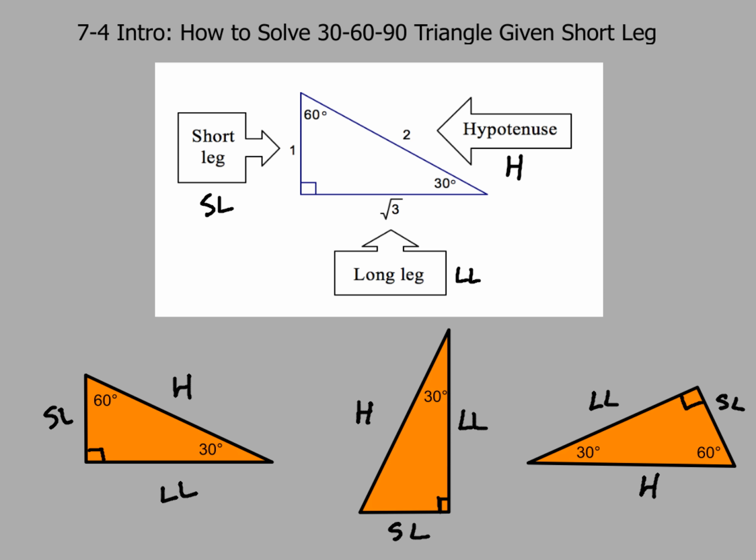So how'd you guys do with that? Not too bad, pretty easy. One of the things I want you to pay attention to though here is this guy right here in the middle. Check him out. They only give you one angle, 30 degrees. Sometimes they'll do that for you. So you just got to know the other angle would be 60 degrees, even though it's not written in. So be smart about that. Make sure you can identify each one of those 3 pieces, short leg, long leg, and hypotenuse.